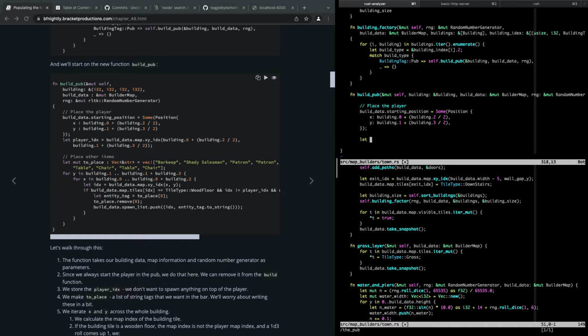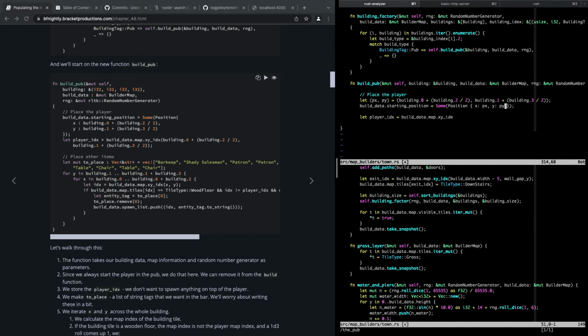And then we have let player IDX is build data map XY ID. Let PX and PY equal these things. Let's do it that way, and then we can just say X is PX and Y is PY, and that can all go on one line. And this becomes IDX of PX and PY. Okay, that's easier, rather than calculating it twice.